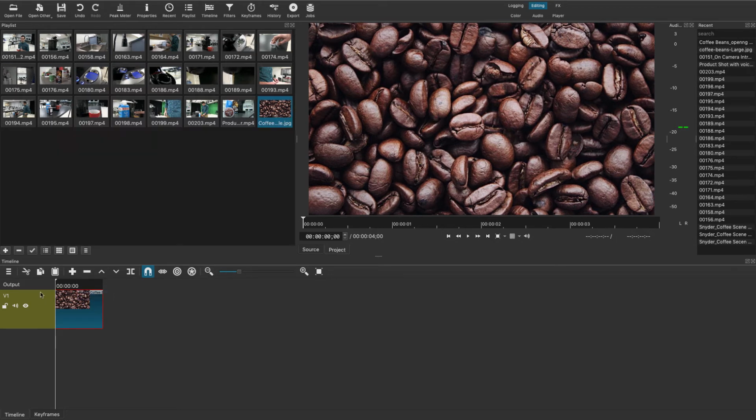Now, I don't like the fact I don't have space above this track because it feels a bit crowded to me. I want to be able to show you things on the timeline that aren't crowded. I'm going to right click on my video track and go to Track Operations and add a video track. You can use Command I if you want. We don't do it enough to remember the shortcut. Just do it that way. Right click, Track Options, Add Video Track. And there, it adds it above.